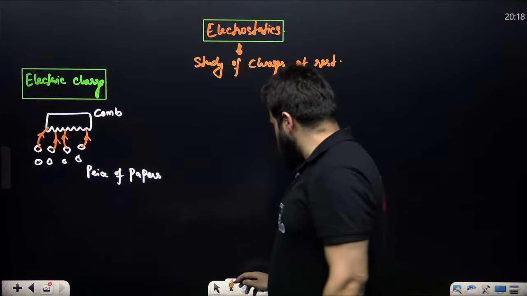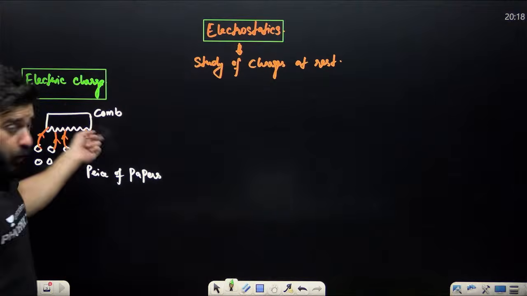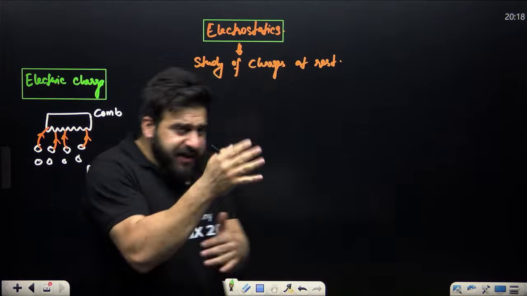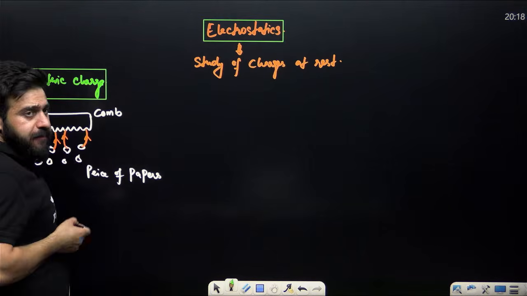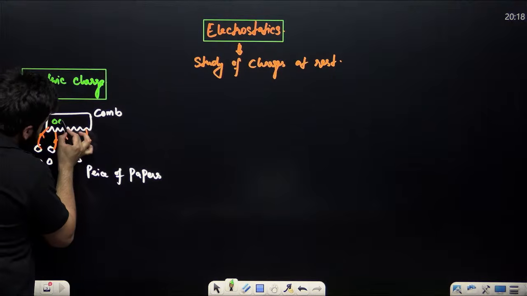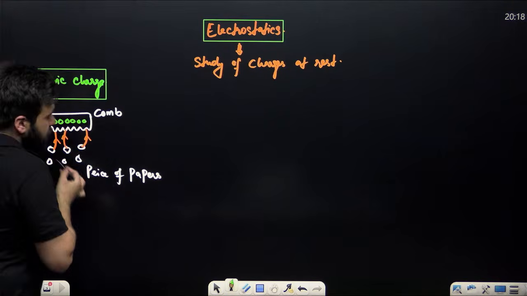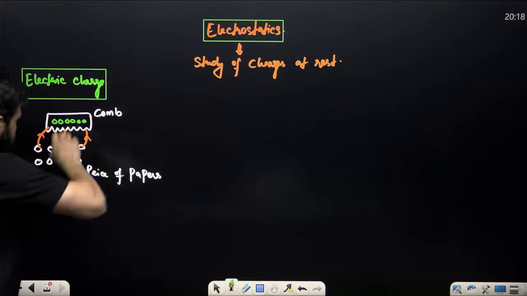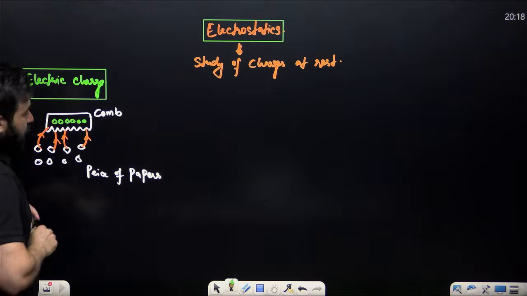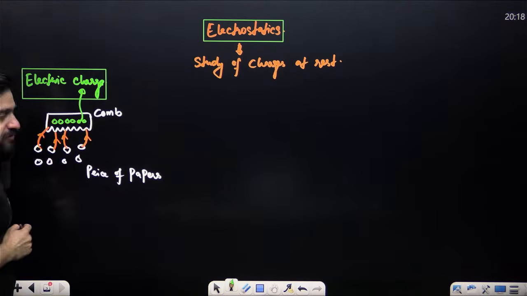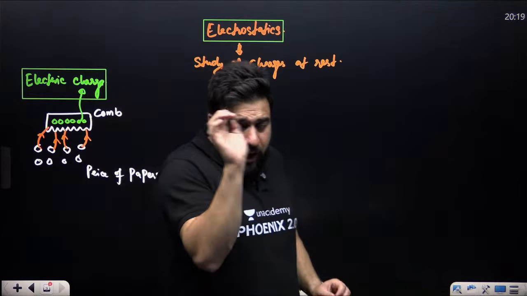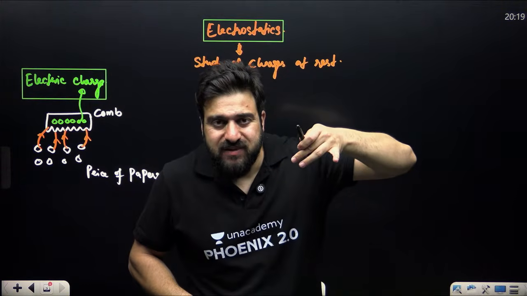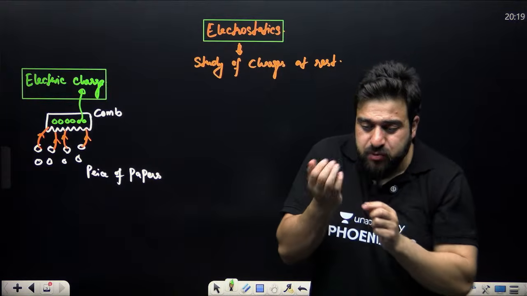No. So this attraction is only after you rub the comb with your hair. So I can say that when you rub this comb with your hair, something is occupied onto this comb. Something gets transferred from your hair to this comb. Because of that something, it is able to attract these pieces of paper. And this something is what we call charge. So basically, when you rub the comb with your hair, what is occupied onto this comb? It is charge. So due to that charge, it is attracting these small pieces of paper.